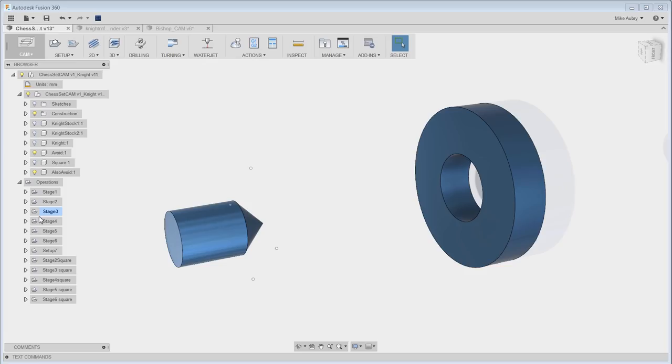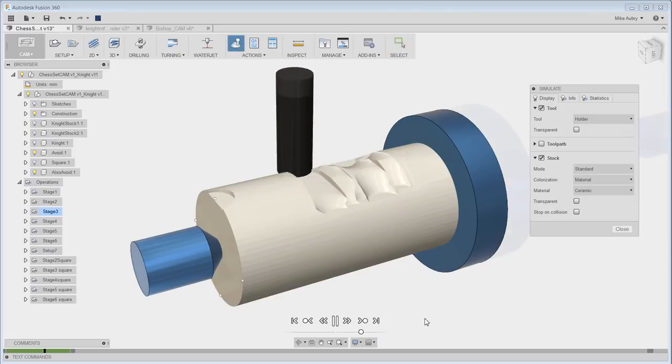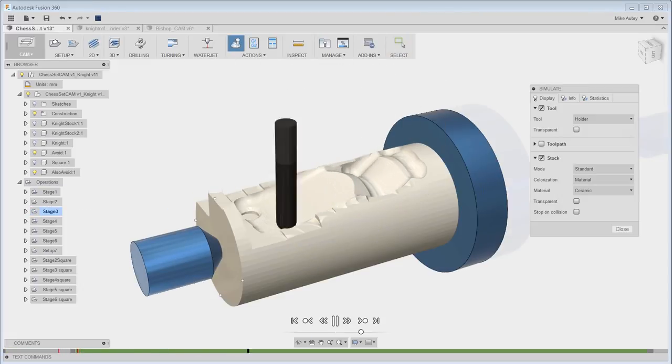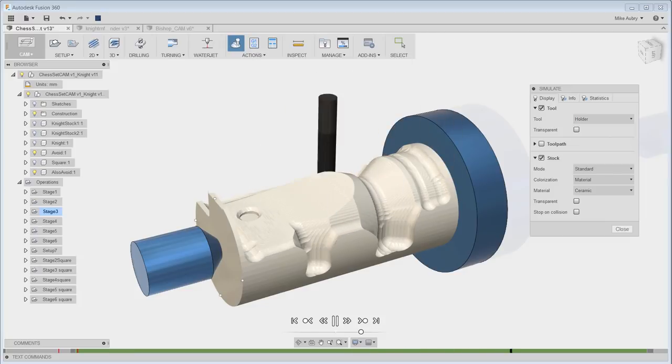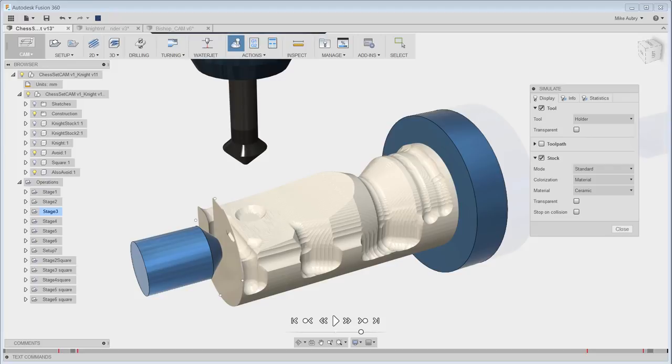So this tip video starts off in the CAM environment. If you aren't familiar already with the CAM environment, go check out some of our tutorials. Assuming you are, the way this tip works is that if you start off by simulating a result, so you turn on your stock, you run it all the way to the end, this produces a model that you can actually take and push out to your rendering environment.